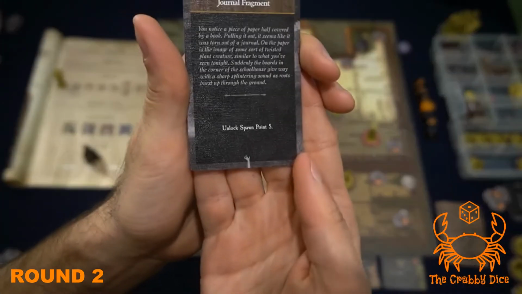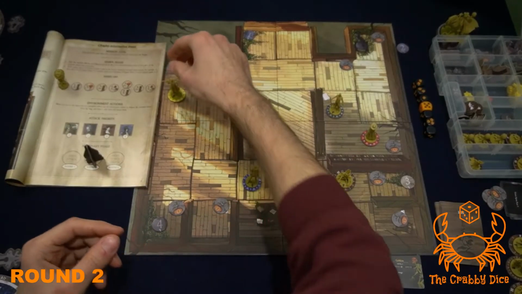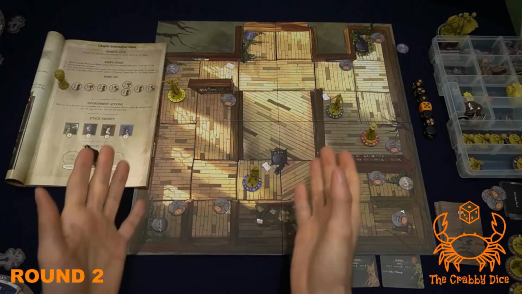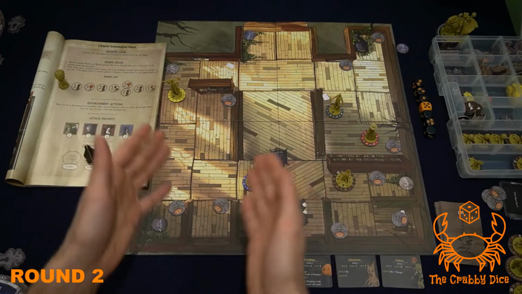Okay, so which one is this one unlocking? This is unlock spawn point number 5. So that's this one here. All right, well, there's only one more of those unlocked, which is 2, and the rest should be keys. So in the next few, we should be getting some keys. So up next, eeny, meeny, miny, mo.